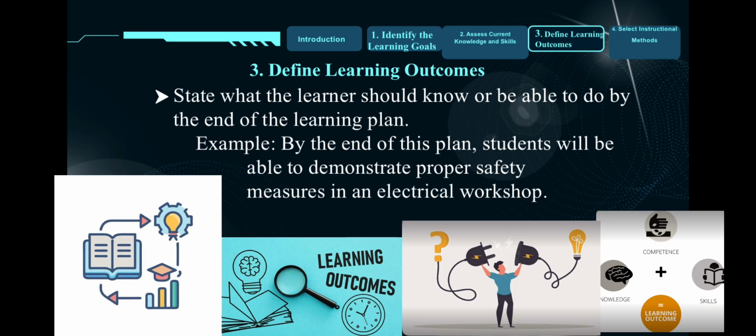Just like the example for the other step about budgeting, you must set an objective at the end of your learning plan. For example, by the end of this plan, students will be able to list their weekly expenses and create a basic budget with at least 3 categories: the needs, the wants, and the savings. Through this step, the students will be able to see the outcomes of the plan.